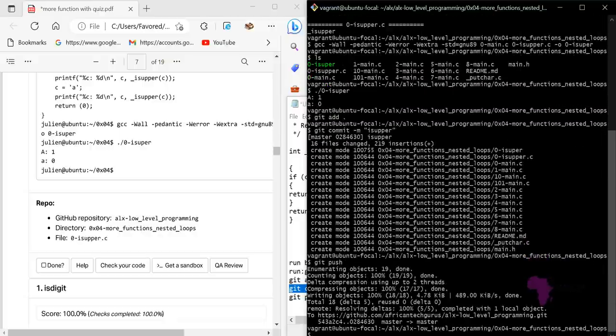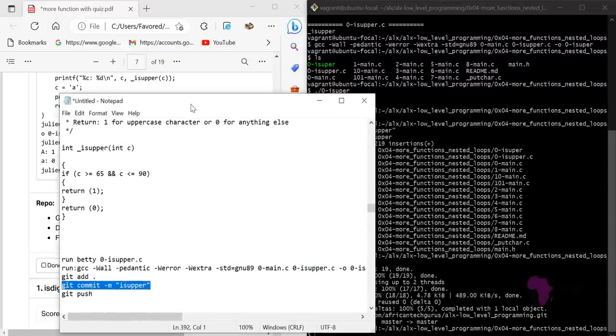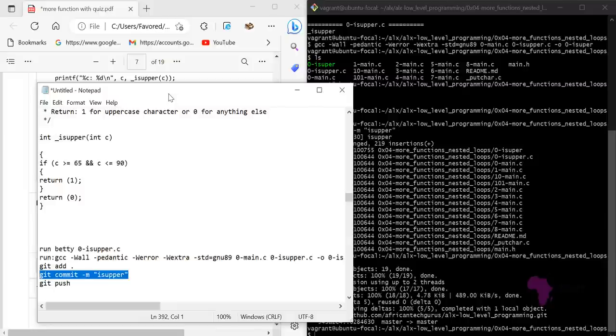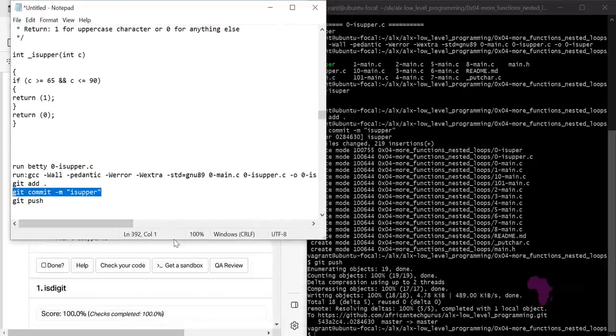But guys, as I say this, you notice there's something I will not do. What is this thing that I will not do? I will not run my checker. Why? I will not run my checker, guys, because of one reason: some security issues from ALX, and I don't want to be suspended. So that is why I am not running the checker, because the checker contains my credentials. But at that point, I have shown you the output and I have shown you Betty, that GCC is working and giving us the right output and Betty is not complaining. So we are done with that particular task.